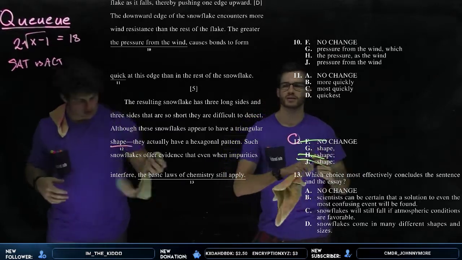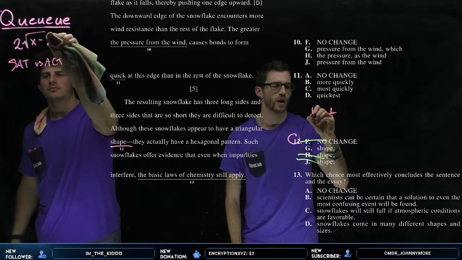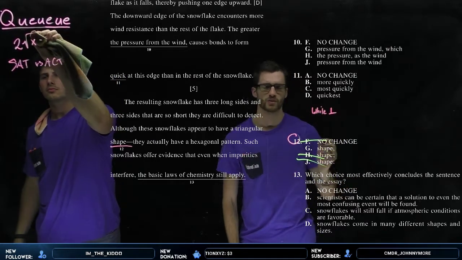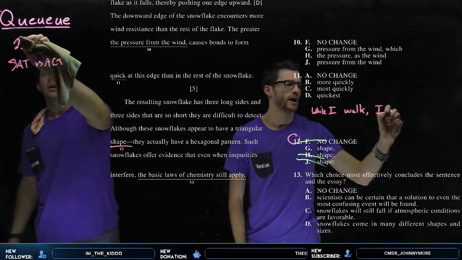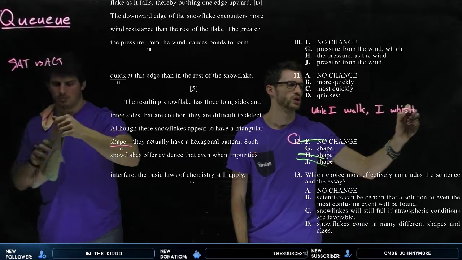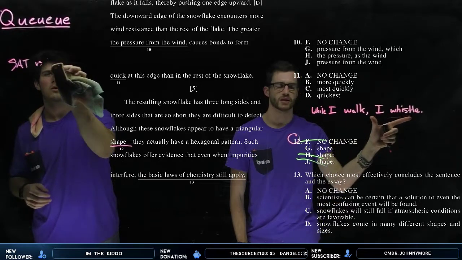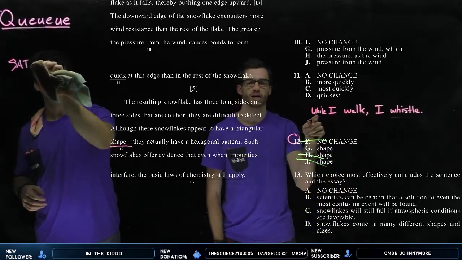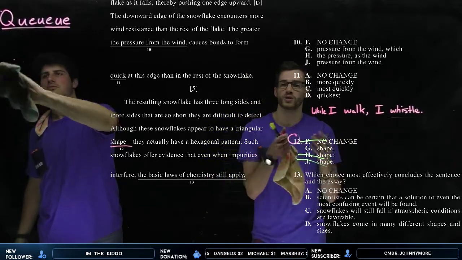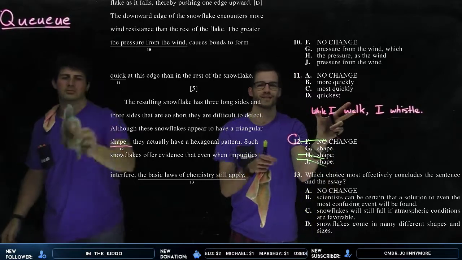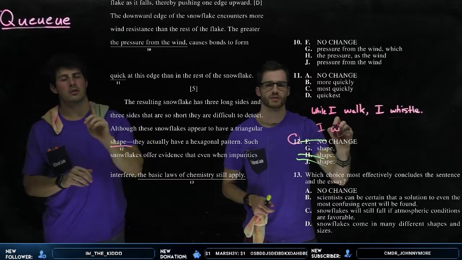Now, if you switch it, this is like saying, if we write, "While I walk through the valley of the shadow of death, I whistle." This is fine. Our independent clause is "I whistle." That's all you need. This is the dependent clause. If you were to take away the "while," because that's our dependent clause marker, we have "I walk," which is an independent clause, but we have this marker to mean that it depends on this. Now, if we were to invert this, we would have "I whistle."